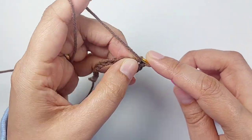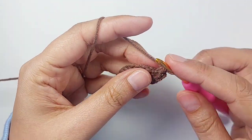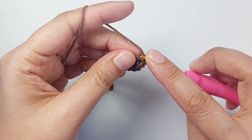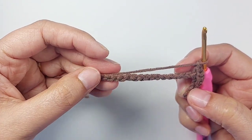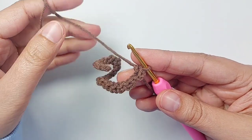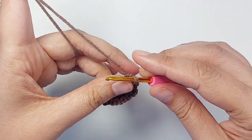Slip a stitch in each chain, chain 1, slip a stitch into next chain, chain 1, slip a stitch, chain 1, and repeat this pattern by the end until you reach here. Then fasten off at the end and continue creating more strands of hair right here.